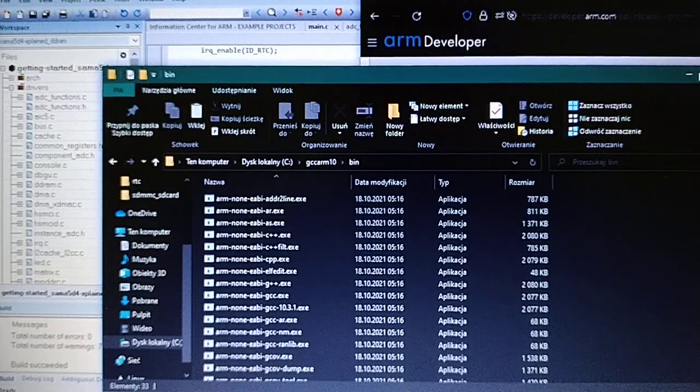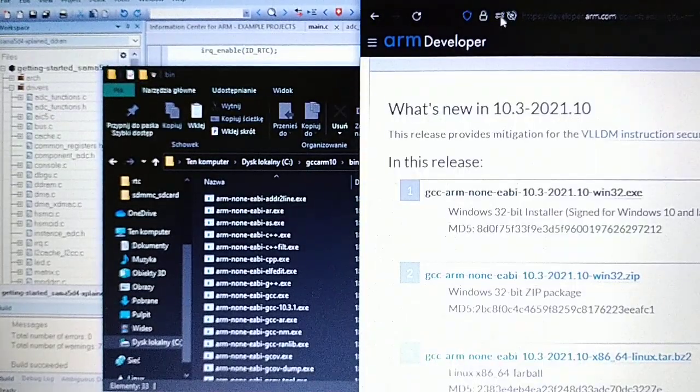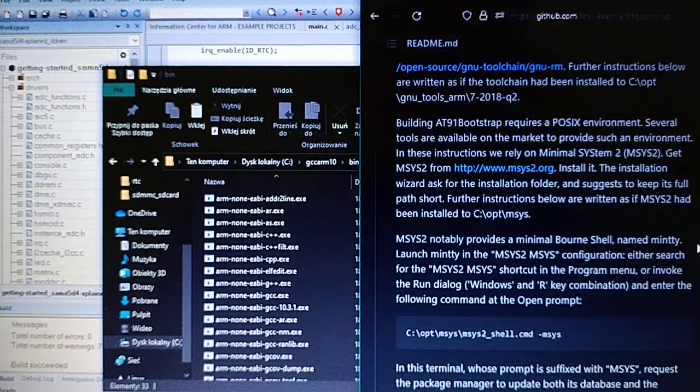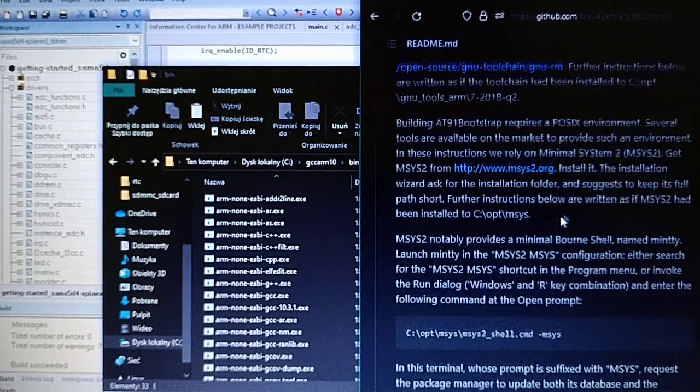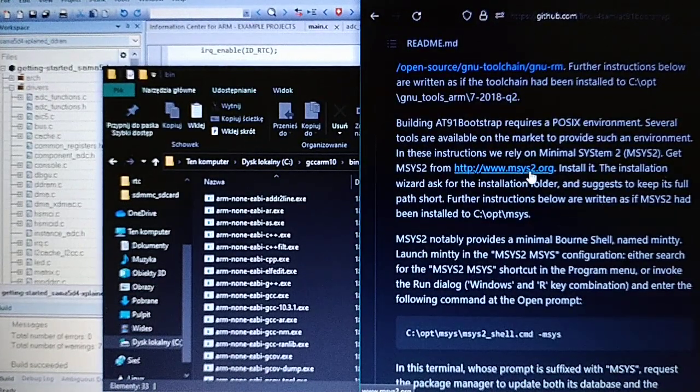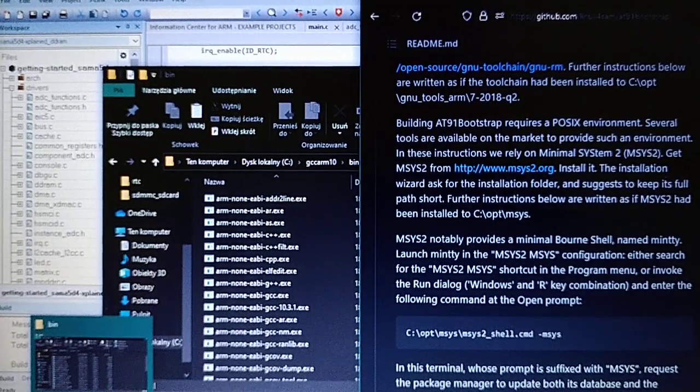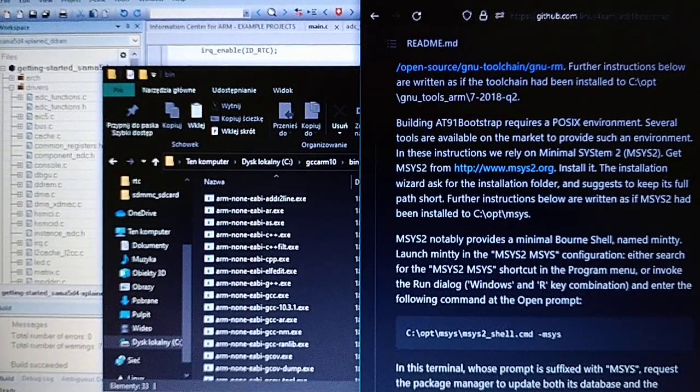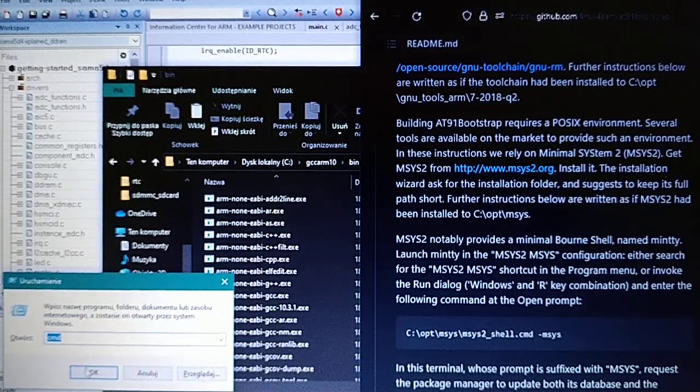Okay, so once you got this installed, you have to go to the MSYS2 page. You download it for Windows, install it. Once you got it, then you can just open the cmd.